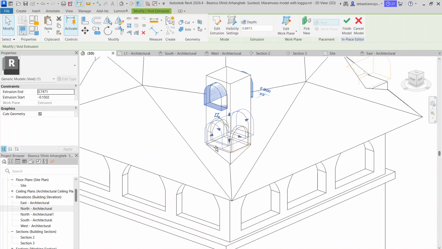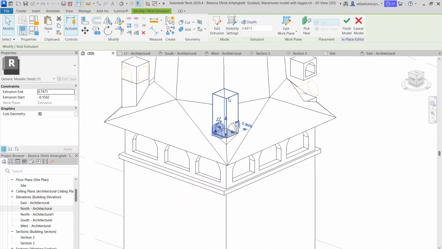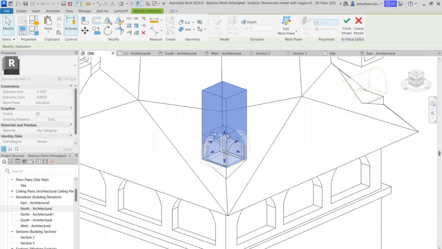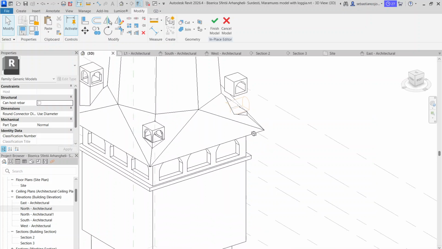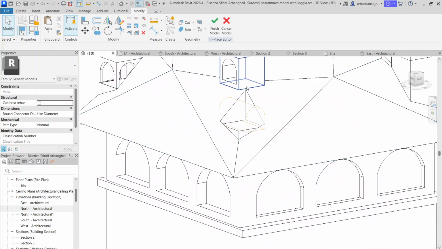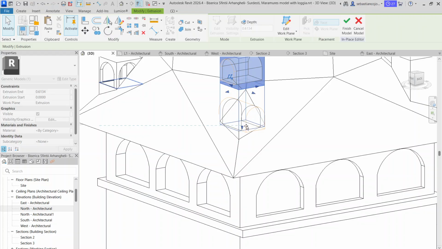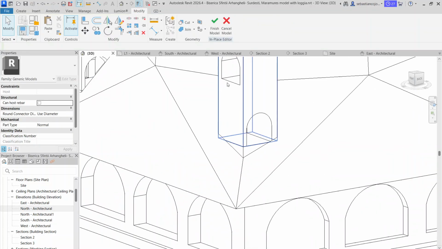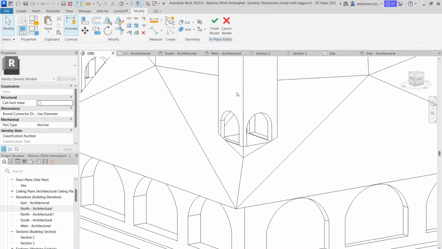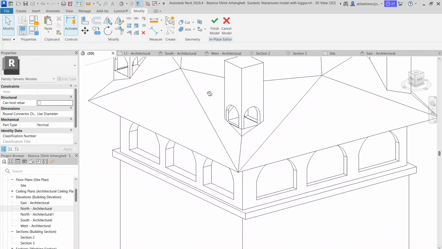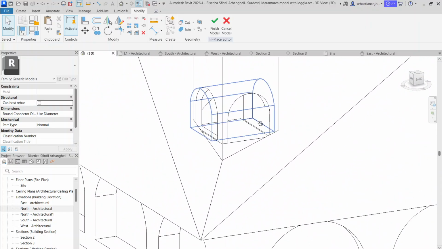Not yet. Okay, and this is the real level. Let's move other geometry. Yeah, it will look something like this.